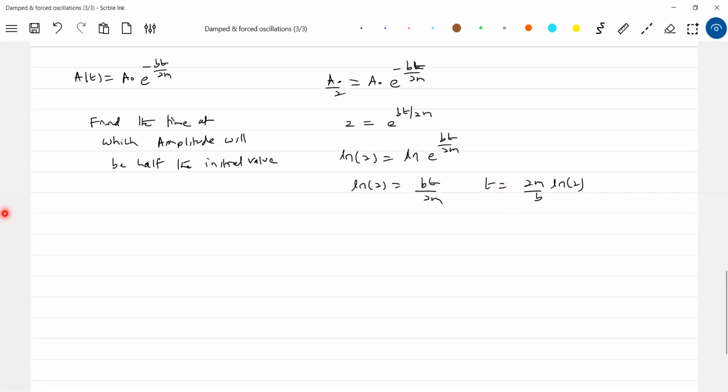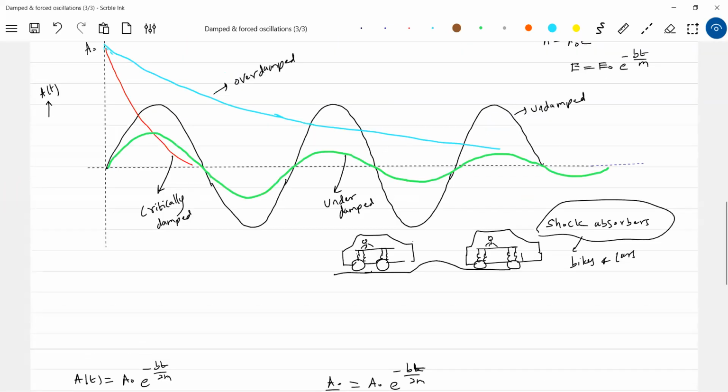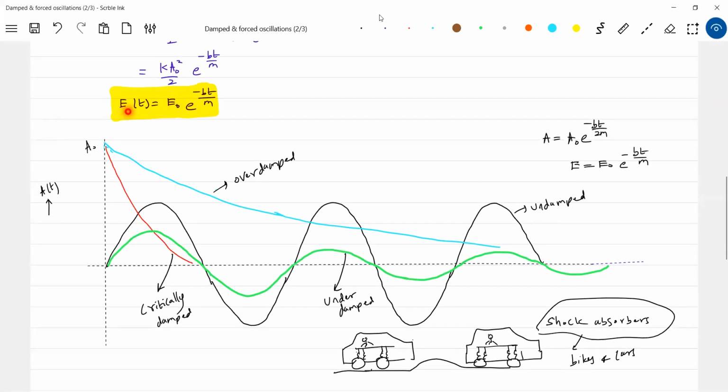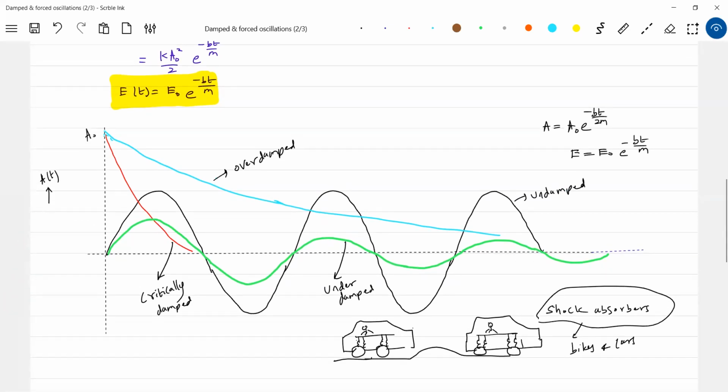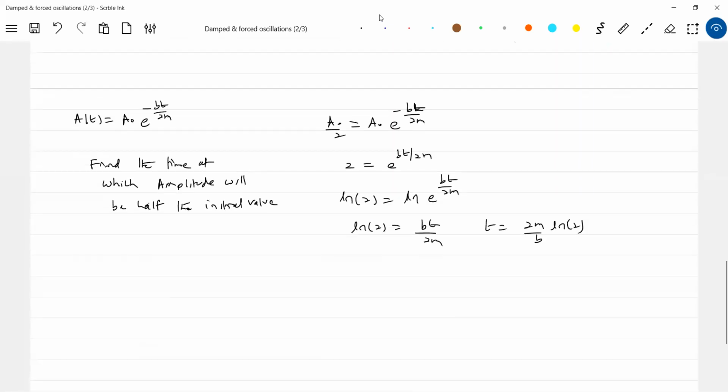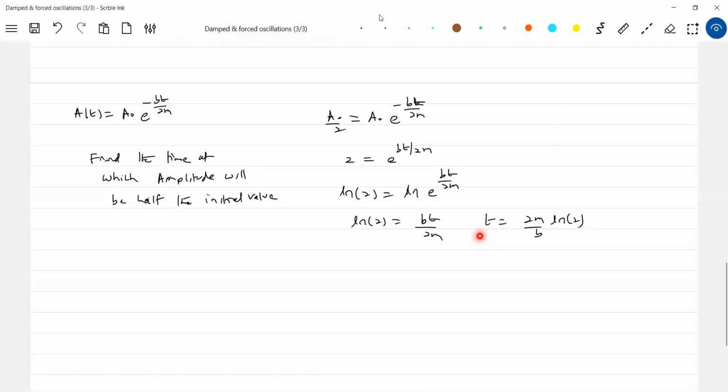Similarly, after what time will the energy become half of the initial value? Here we should write E equal to E naught by 2. Similarly, we'll calculate the time at which energy will become half of the initial value. So these are the types of numericals that came in the mains exam. Students may wonder how this equation came in the mains exam, and think it's a big headache. None of your business. They just ask you to find the amplitude after a certain time in damped oscillation. b is the damping coefficient. Substitute here. They'll give the value of b, the log 2 value, and the mass.